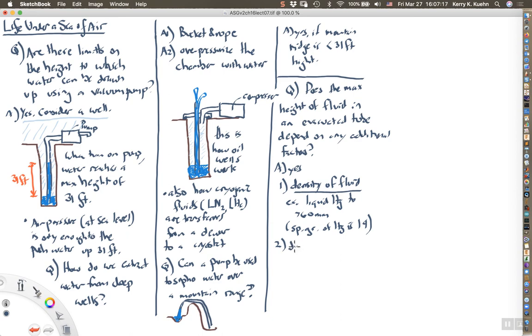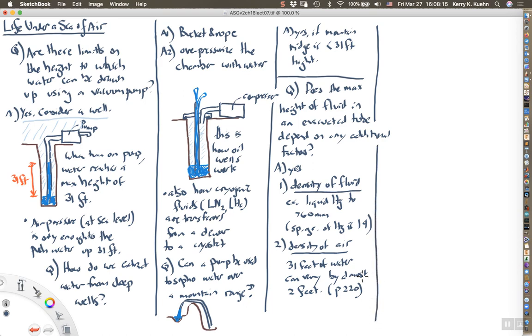It also depends on the density of the atmosphere, of the atmospheric air. And this is something that Pascal points out, that when it gets humid, for example, there's water in the air, and so the air actually becomes more dense and heavier, and so the atmospheric pressure ends up being higher, and so the 31-foot column of water can actually vary by quite a bit depending on the humidity of the air. So the 31 feet of water can vary, and I think Pascal mentions by almost 2 feet. Okay. This is something that he mentions on, by the way, page 220. So he talks about this.